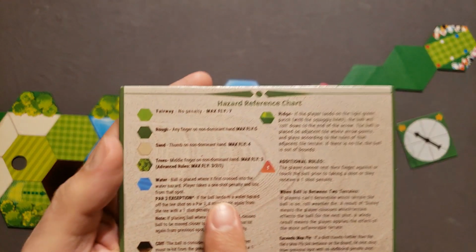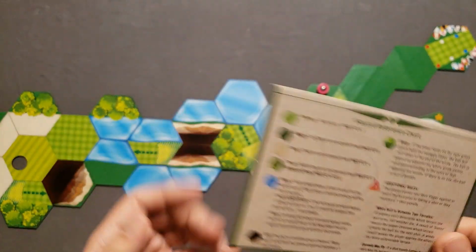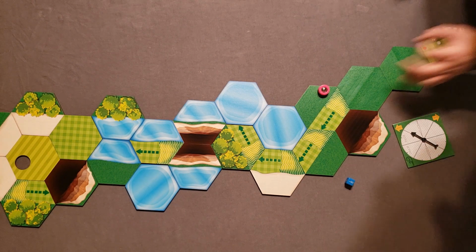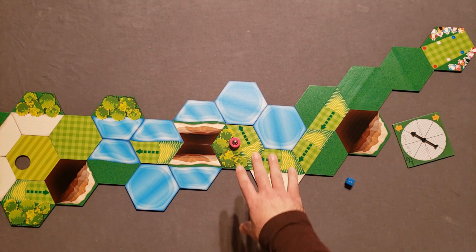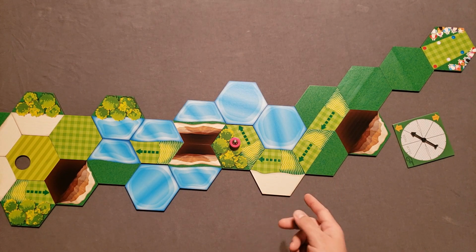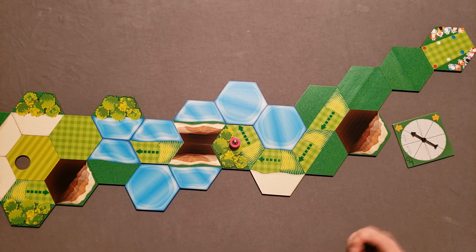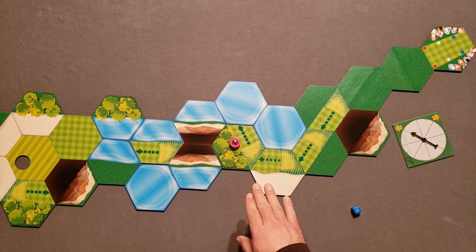And on top of that, for the rough, I have to use any finger on my non-dominant hand. So that's going to make things a little more difficult here. But I'll go ahead and take my next shot. All right, so that's not a bad shot. And so I have to roll this die again to see whether it's in the trees or the fairway. Wind symbol will be trees and the fairway will be the sun. We'll see what happens. All right, I got a sun, so that's going to be in my favor. So I'll play it as though it's on the fairway.